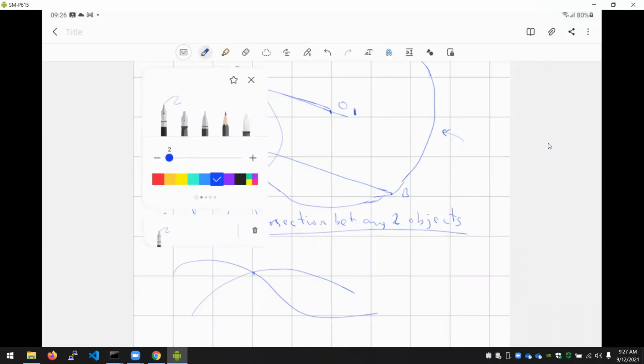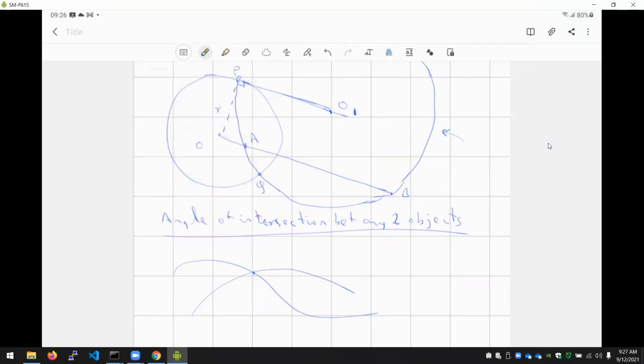The angle between the tangents to the curve at that point. Tangents, correct. So if I draw, at this point, tangents to both the given curves, then the angle between these two tangents is what I can call the angle between these two curves. Here there is an ambiguity: which angle are you talking about, this one or this one? Any one of them is fine. There are probably ways to resolve that ambiguity if I assume some direction, but for us, it's enough to say that any one of them is the angle of intersection.